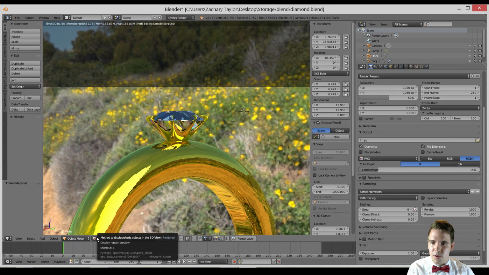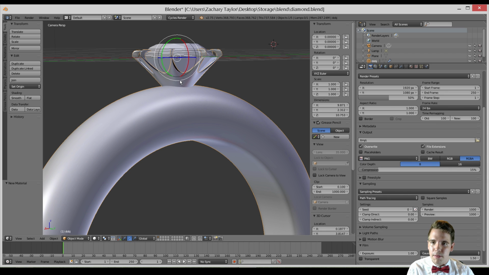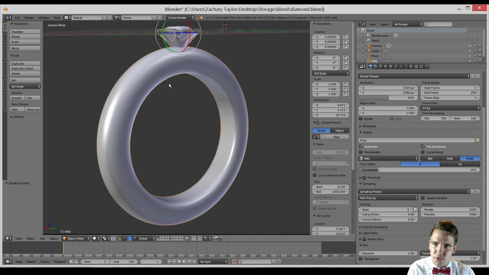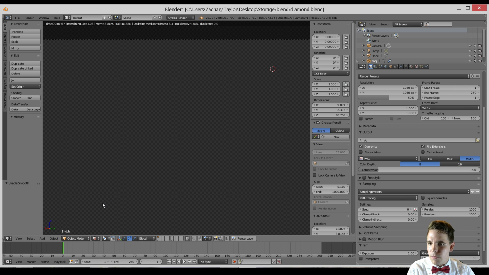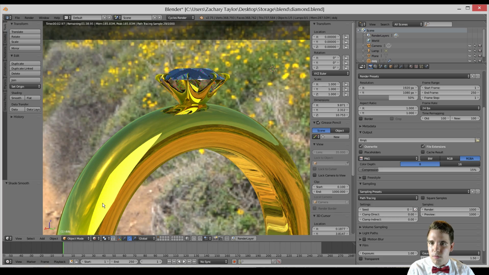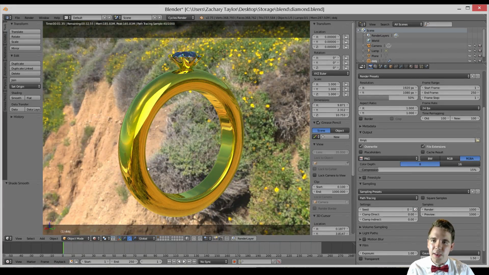And another thing that you want to do is also make the ring holder and the ring itself have smooth shading, and that will help not make it look so flat. Now let's go to render. Okay, so we're doing really good. It's starting to create some realistic results. I'm going to render it real quick and show you what we have so far.